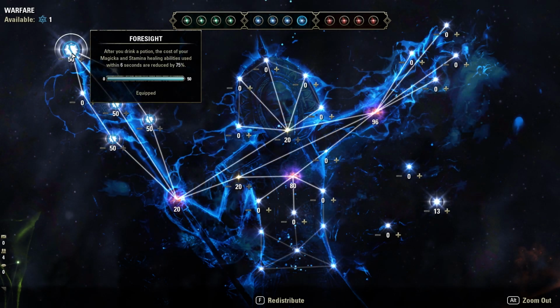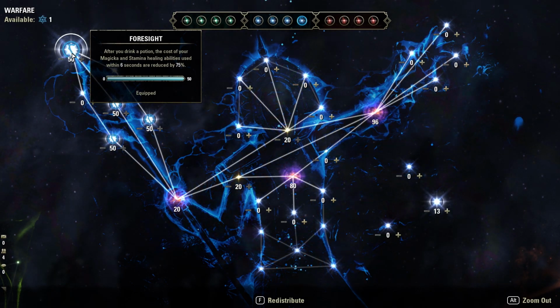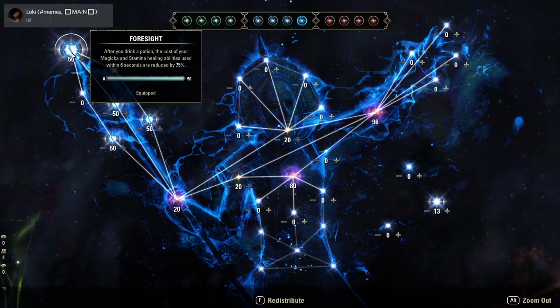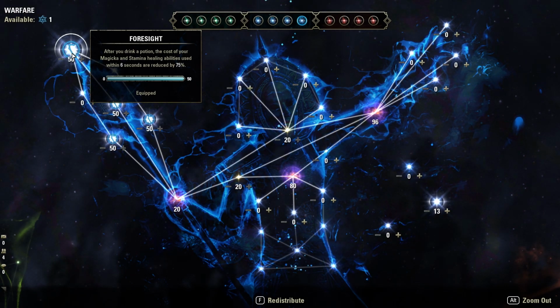And then I have Foresight. After you drink a potion, the cost of your Magicka and stamina healing abilities used within 6 seconds are reduced by 75%. And if you're like me, I'll burn my Magicka or whatever down to the very drop, and then I'll pop a potion, and then I'll start weaving in my light and heavy attacks.